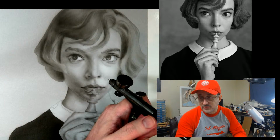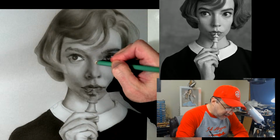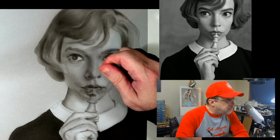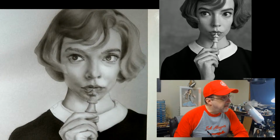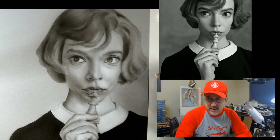So just as you see, I'm working with the light mixture, extremely light. And I'm going to be getting rid of some pencil lines as I go. Remember, your pencil lines are always your training wheels. You're not going to take off your training wheels when you just start going down a hill, right? That's not good. So you're going to make sure you hold on to those pencil lines for as long as possible, because you're going to need them. Once you lose them, then it's drawing it all over again, and that's not fun.